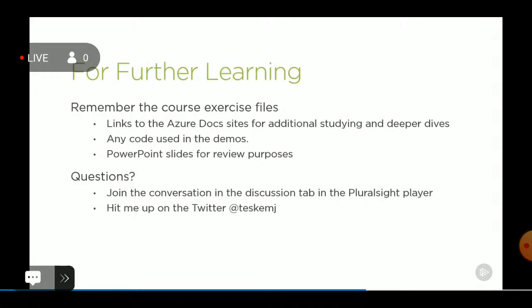If you need further learning resources or information about the topics covered in this module, check out the documentation at docs.microsoft.com, along with the links in the exercise files related to this course. This is a great resource for Azure administrators and will allow you to go deeper on any of the topics related to the AZ-104 exam. And don't forget the PowerPoints for a quick study guide.